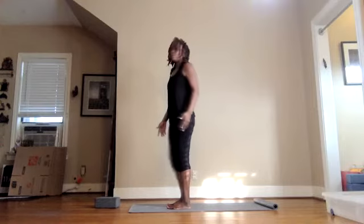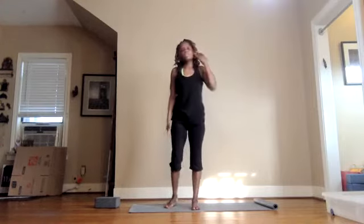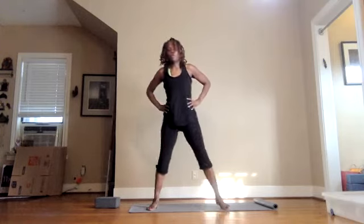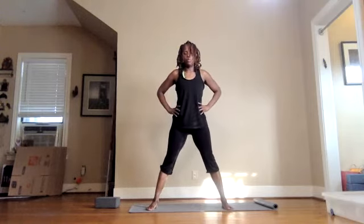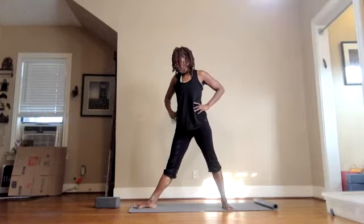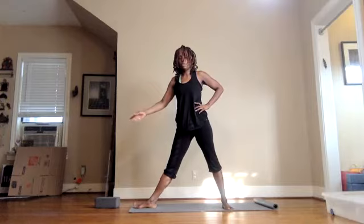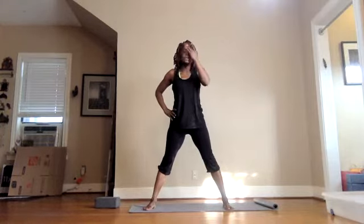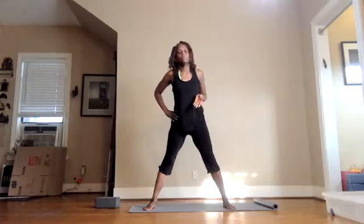Now I'm going to turn facing you for Trikonasana stretch, Trikonasana breathing, or our triangle pose. You can place your hands on your hips, step your feet wider than your hips with the toes facing forward. You can rotate the right foot, right ankle so that the toes face to the right. You can keep your foot forward if that's more comfortable to you. You get to choose because of course this is your own personal practice.